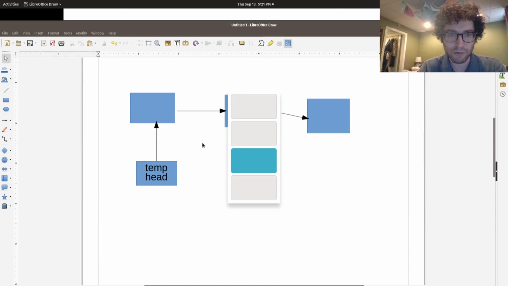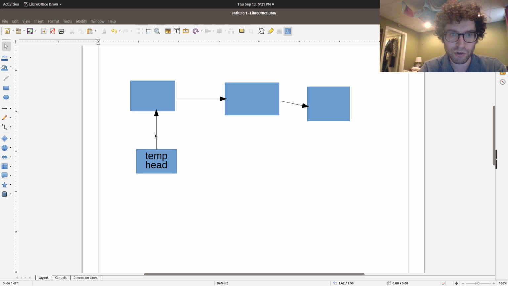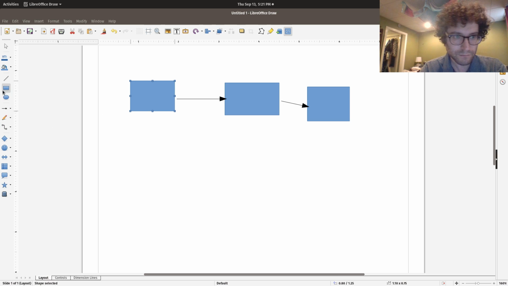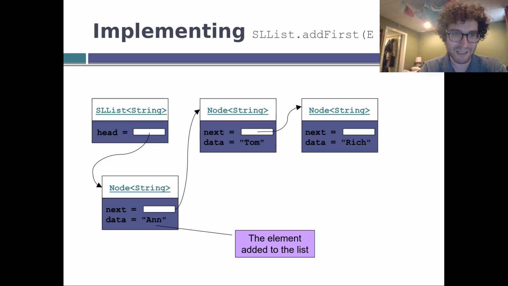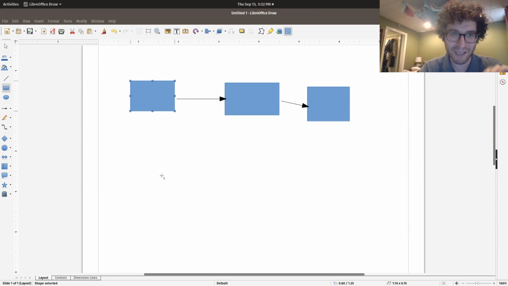Alright, so let's go ahead and just turn all these steps into code. And you'll be surprised that that's all we need to do. Now some of you may be thinking, wait, what if the head is null? And it's kind of brilliant, actually. Just trust me on this. I code my linked lists up in a specific way because it helps a whole lot with the way I do it.